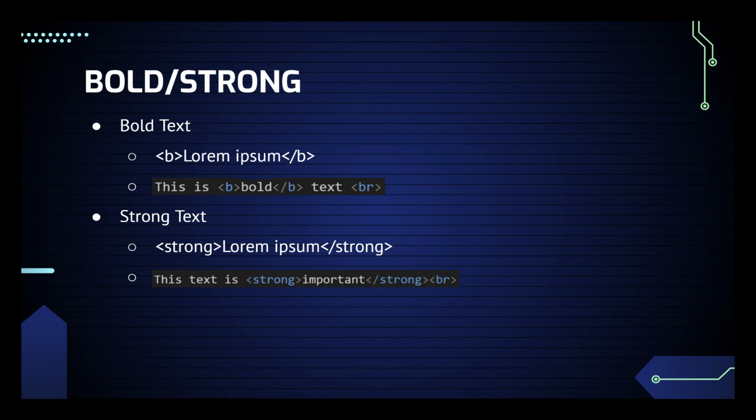For bold text, the tag is just going to be the letter B in the less than and greater than symbols. You can have whatever you want in the middle, and then you're going to follow that with the closing tag, which is the same as the opening tag, except we will have the forward slash before the B. This is a little snippet of code where the bold tag is in use. And then for strong text, it works exactly the same, except we have the word strong instead of the letter B as our tag. And again, whatever we want to write, whatever we want to make strong, followed by the closing tag. So let's look at the output of this code.